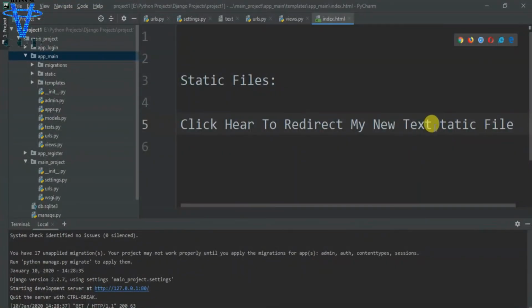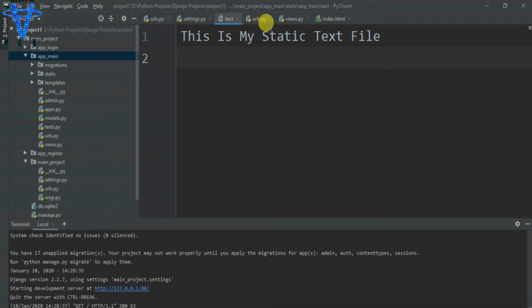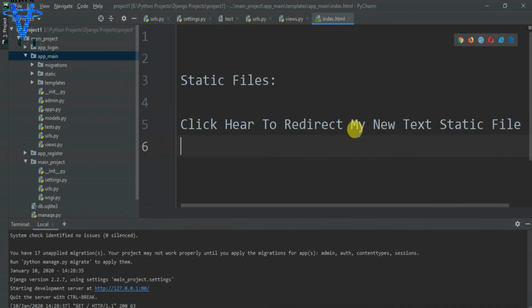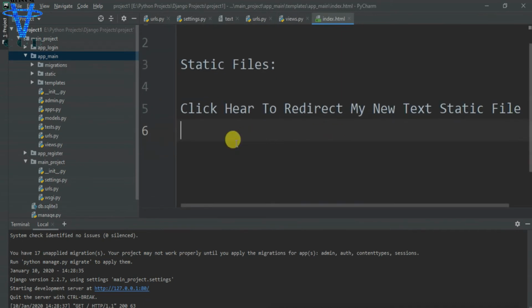You can see we got static files. Click here to redirect to my new text static file. Okay, I forgot to put s here, so I opened Python and put the s here. Now, how do we use this txt file in this index.html?